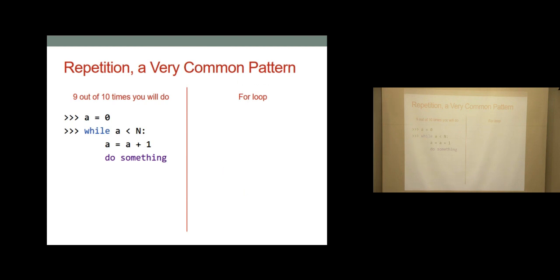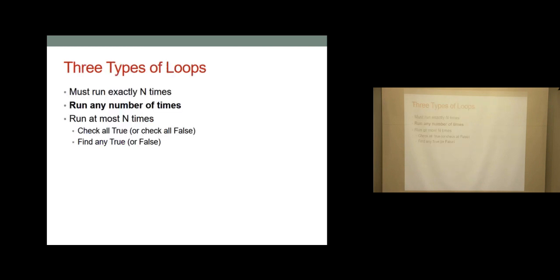So if you have this structure, where you want to keep a number of times, and a is equal to a plus 1, usually you actually want to use a for loop. But why do we still want a while loop? It's mainly because you want to run the loop not a definite number of times. You don't know how many times you run, okay?